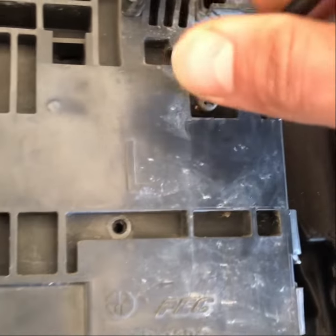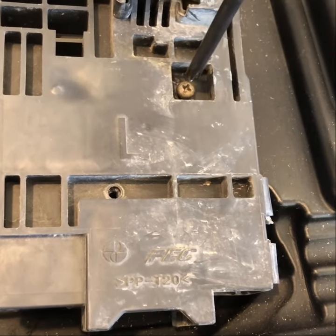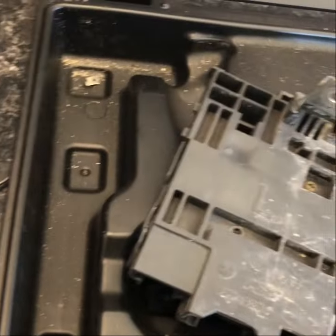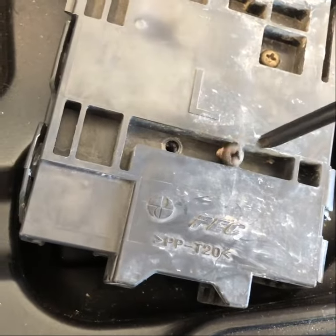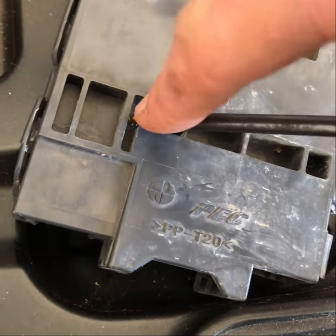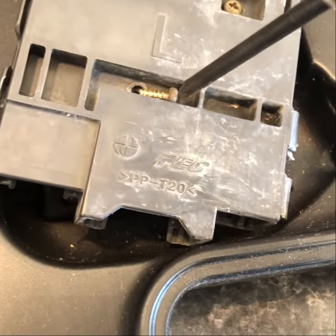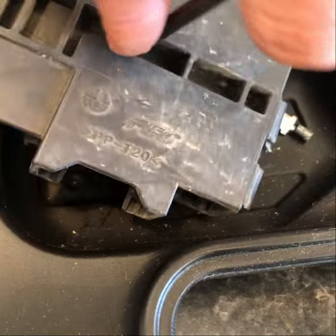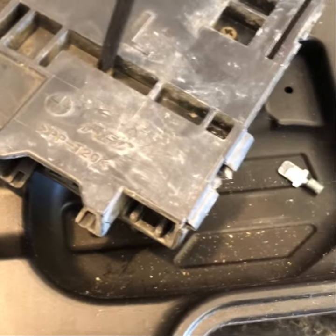My friend said, you know, your car might catch on fire if you do this. And I said, yeah, it's probably time it goes to car heaven or hell. Anyway, I mean, look at her. If it doesn't work out, it doesn't work out. If it works out, it works out. I'm only going to post this video if it works out slightly. If the car catches on fire, I'm probably not going to post this video. So if this video is still up, it means my car is still not on fire, at least with this not being the cause.